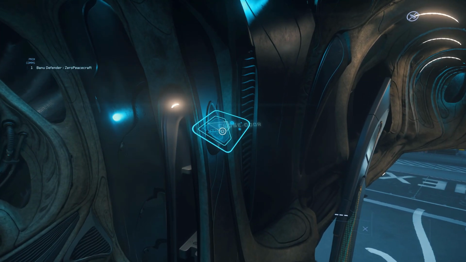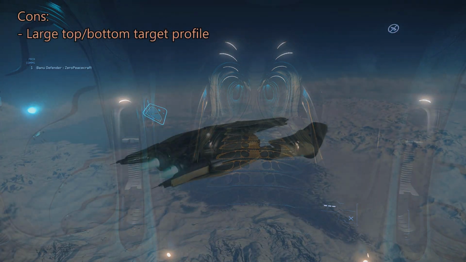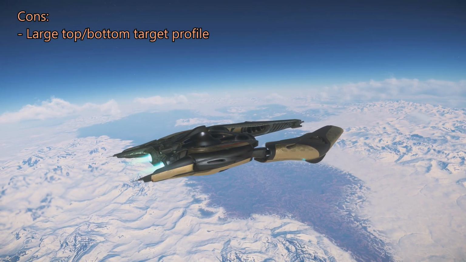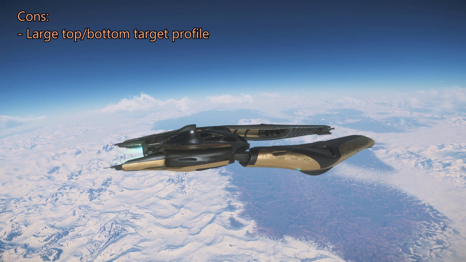And since it has a ramp, you can use it as a mini ambulance and drag injured players inside to safety. The downsides are that you're pretty large with a big top and bottom profile, so you can take a lot of damage if there are high DPS enemies that you can't quickly separate and take out.